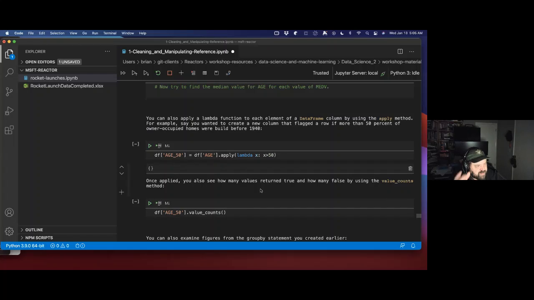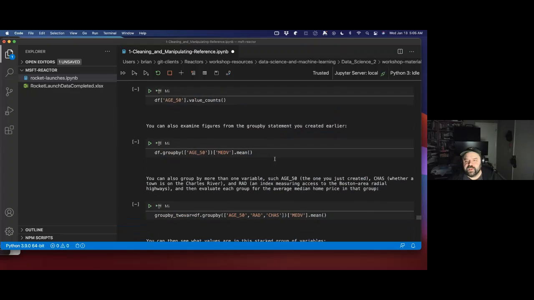To answer the question about how to handle the missing values that are strings, one of the things you can do is to apply a lambda function, and this function will get applied to each of the values of the columns. So you can check to see if something is an empty string and maybe fill it in with a default value, or otherwise, set it to an NA and then drop it or something. So hopefully that answers that question for you.